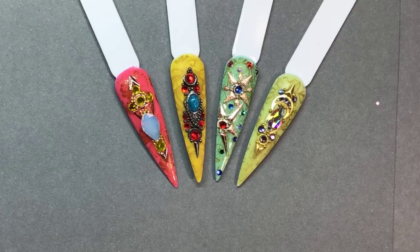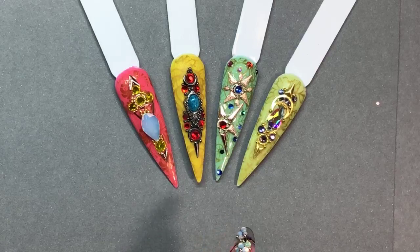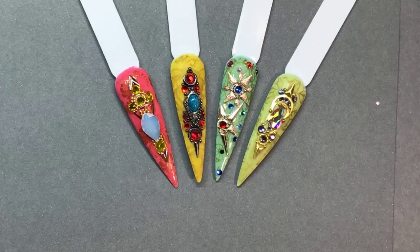Yes, so that foil looks different in all of them. I think it looks really cool even if you're doing it on a pink color, like a baby pink. It looks cool though, and also it looks really good in black as well. It looks so stunning. White, it looks also good. But I would like to do all different colors so then you get different ideas for that foil look.